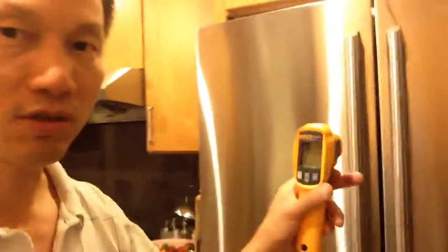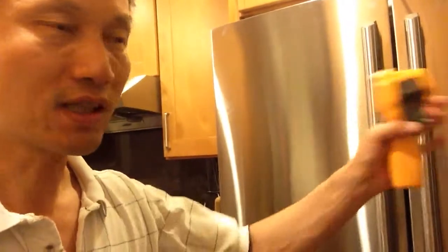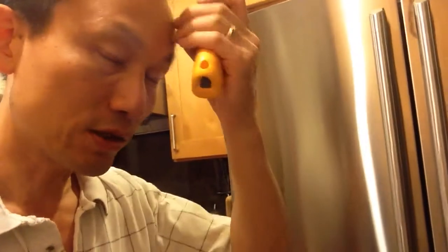So if you go with this laser thermometer, it gives you an exact temperature of different areas. It's not going to be consistent from area to area, especially if you have stuff packed into one area. You're not going to get as good circulation, so it's probably going to be a little bit warmer there.